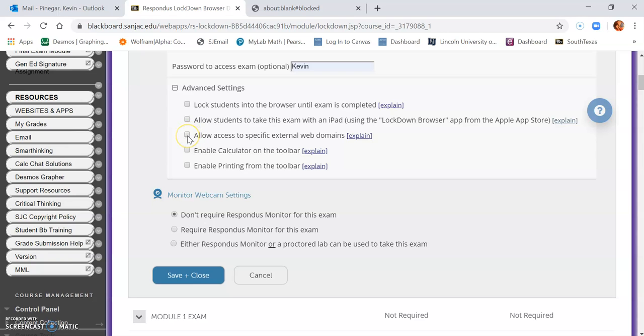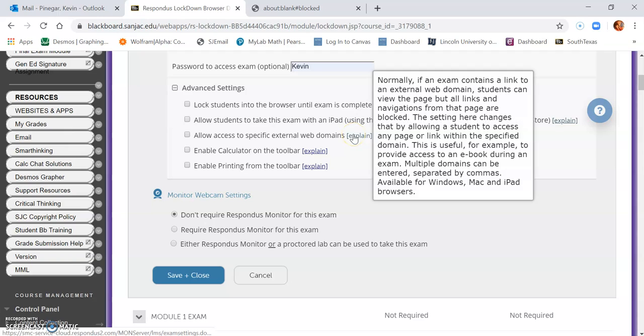So allow access to external websites. So you can read this. Let's see. It says if an exam contains a link to an external website, students can view the page, but all links and navigations from that page are blocked. So I guess for instance, if you ever use an online calculator like Desmos.com, I'm assuming you could set it up here.